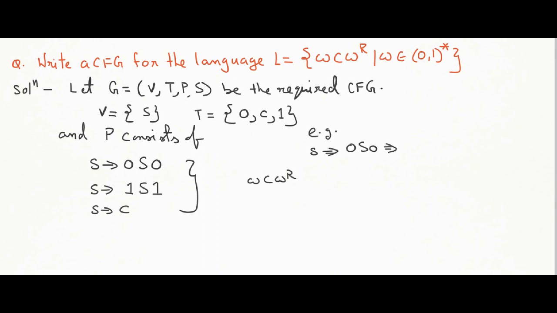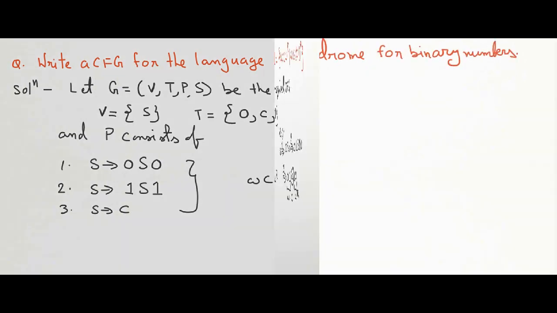For example consider the productions in the following manner. We are going to generate this thing W c W reverse. We do number and this production is used in this way.